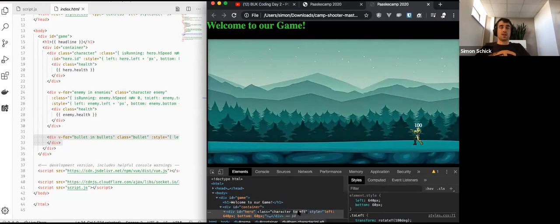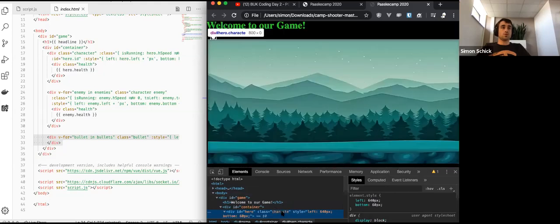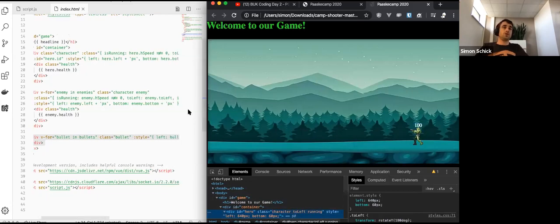He currently has a class toLeft. If you remove this class, I deleted the R as well, character, you will see that he looks to the right. So toLeft switches him over to the other side. If you now add a class that is called running, or now the class was called isRunning, you will see that he already has the animation for running.